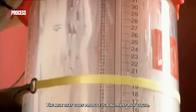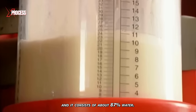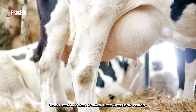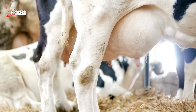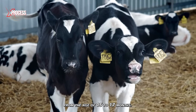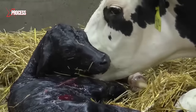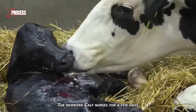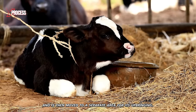The milk that cows produce is a nutrient-rich liquid, and it consists of about 87% water. Cows produce milk during their lactation period, which typically begins after giving birth. From the age of 15 to 17 months, they are inseminated annually for approximately 6 years. After giving birth, the newborn calf nurses for a few days, and is then moved to a separate area for its upbringing.